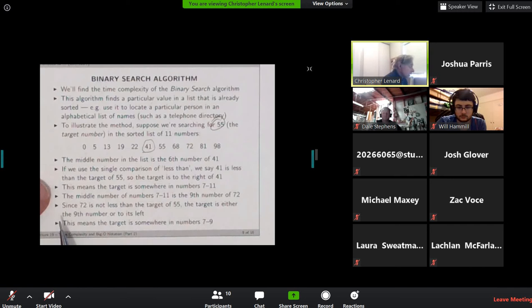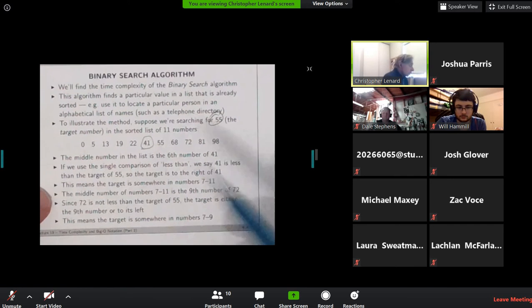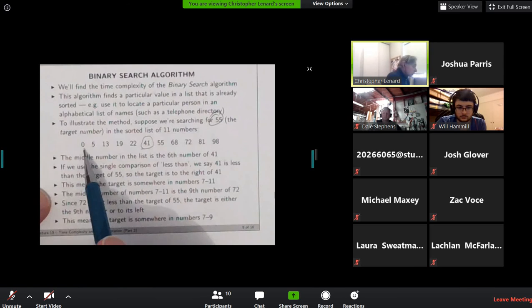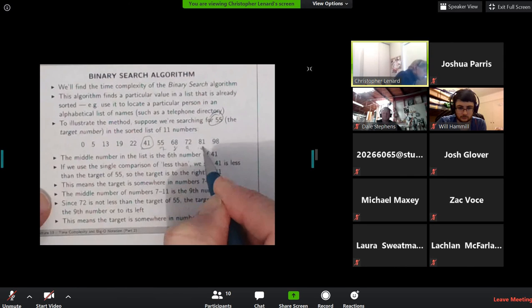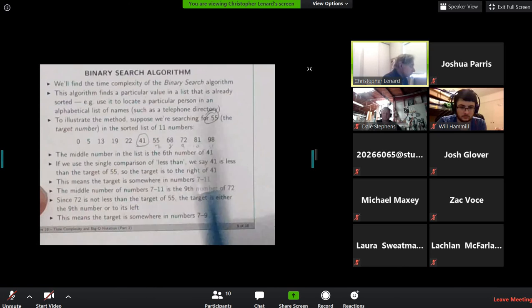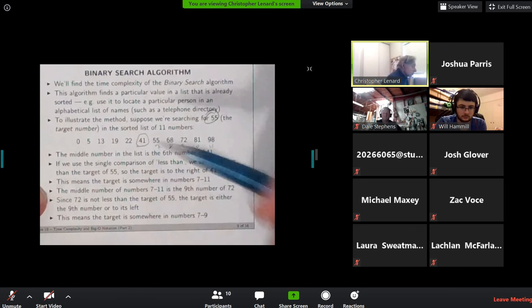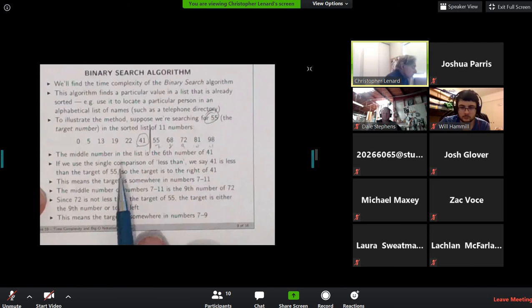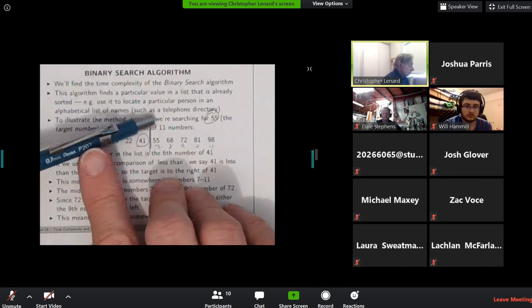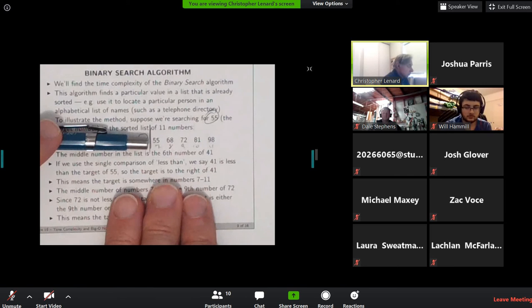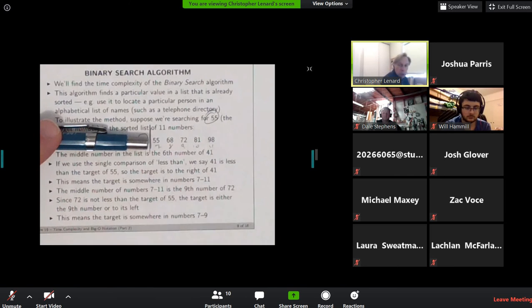And now you do the same thing again. So this is element 1, 2, 3, 4, 5, 6, 7. So this is element 7, 8, 9, 10, 11. We know that 55 is bigger than that. So basically, we know it's on that side. And we do the same thing again. Right? We've basically eliminated that lot. Now we've got to look for 55 in that really short list.